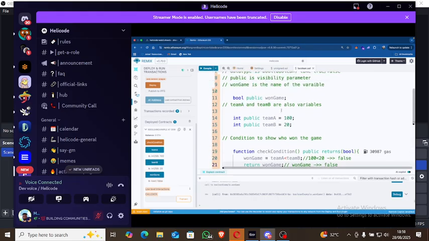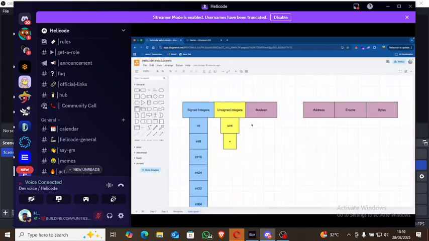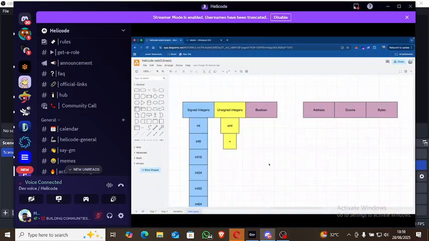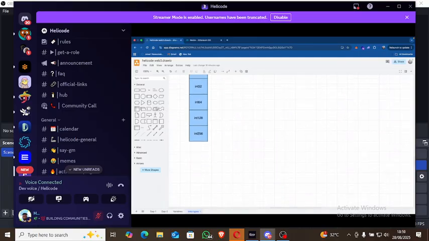So Boolean is nothing but it can either take true or false. That's it. Using this, we can guard something. In the real world, let's say you are the owner of a particular smart contract. This is your own smart contract.